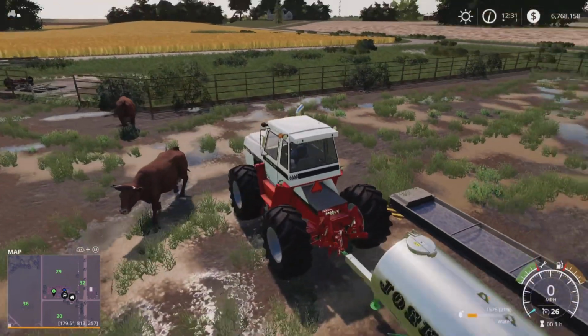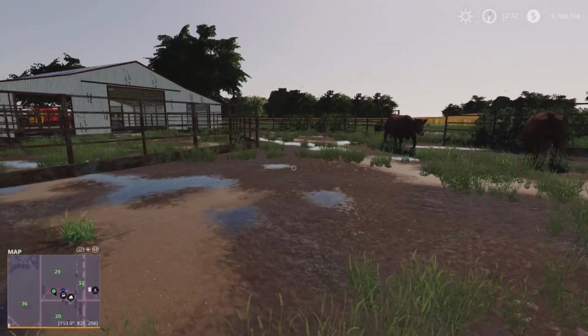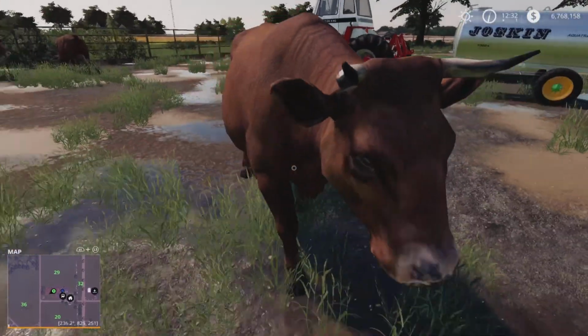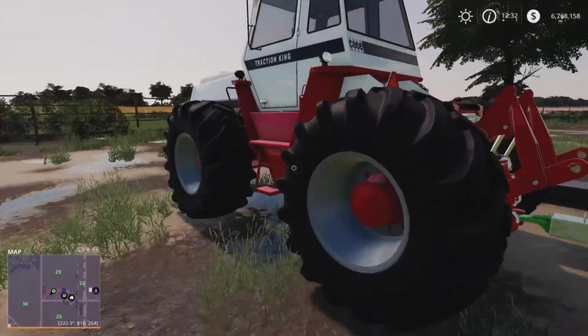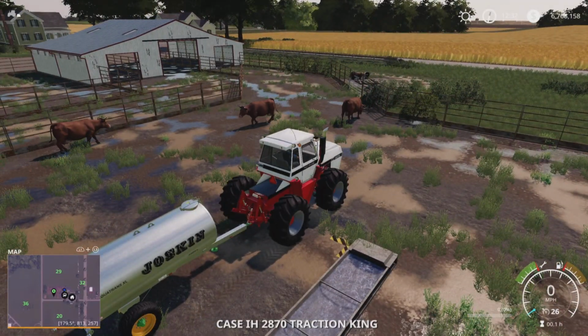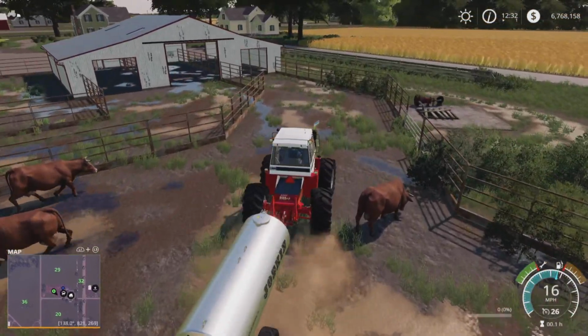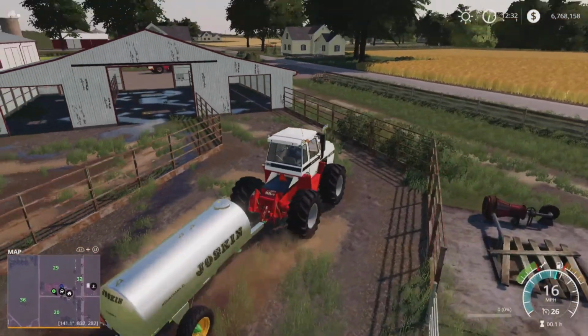Good thing there's no collisions on the animals. It's funny if you're walking. Boom, run into the animal, see? But when you're driving, it doesn't touch them. So that's kind of an interesting scenario, but either way, slurry right there on the right.